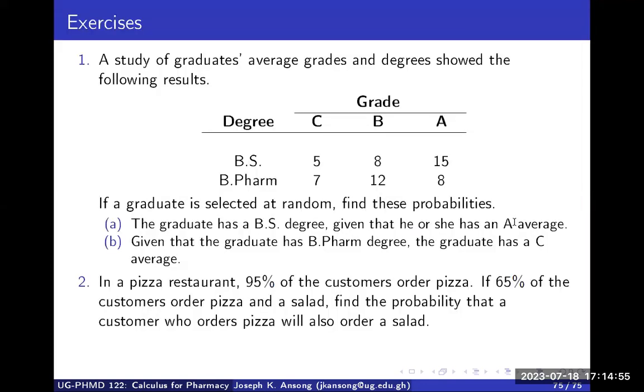So that brings us to the end of probabilities, the introduction to probabilities, really. In the next set of lectures, we'll look at discrete probability distributions. You can try your hands on some of these exercises, just 2 exercises. I'll bring this to an end, and then we'll do the other ones later on.